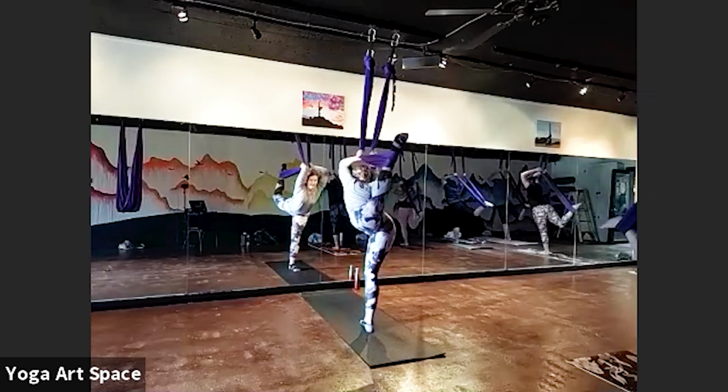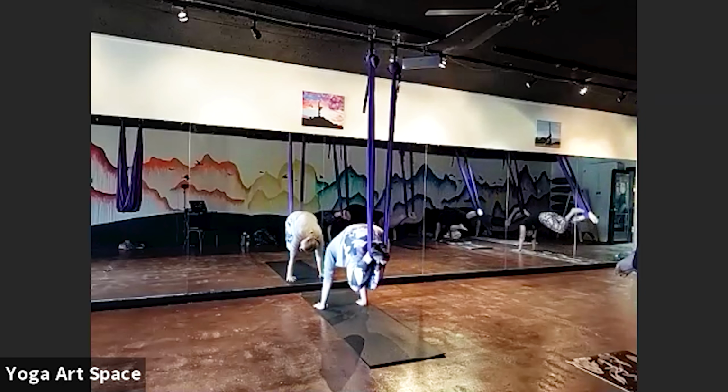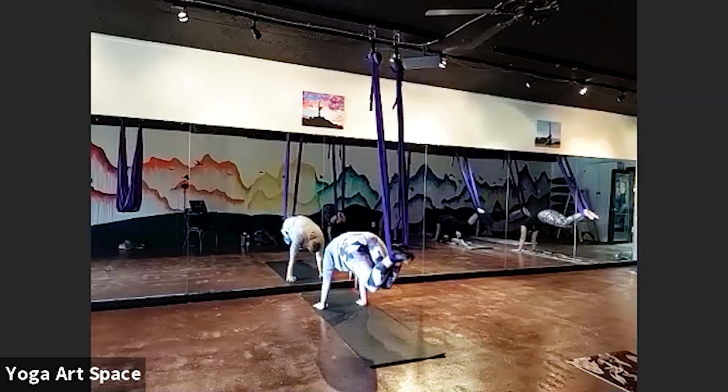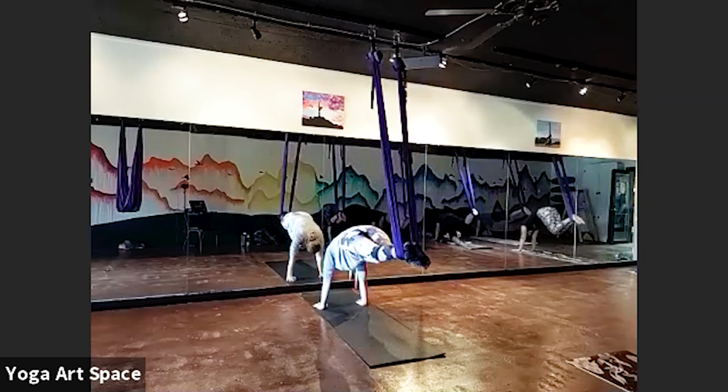Walk the hands to the opposite end, dropping the right knee down. Your option, either lift the right knee up and down, or step both feet into the fabric, take some planks. Spread in, knee straighten out. Keep the breath flowing though, we never hold the breath, we're strengthening. You choose how many reps until you're ready for the right leg to be down.